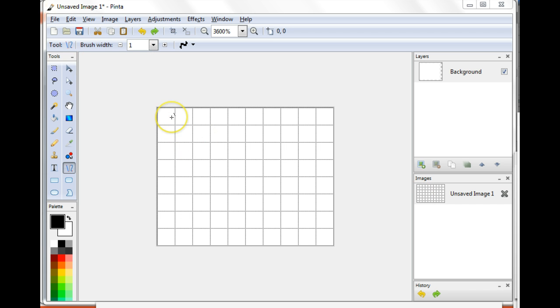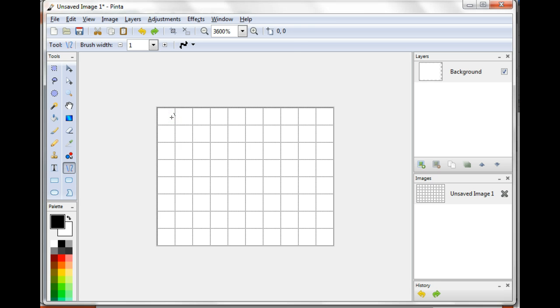I should be able to see someplace up here, yeah. So up here you can see the coordinates that you're at. And actually I recommend playing around with this yourself. Go ahead and get Pinta and try some of these things out. It'll help you get a good feel for what's going on with drawing lines and rectangles and stuff. So up here it keeps track of what coordinates you're at. So here we're at 0, 0.